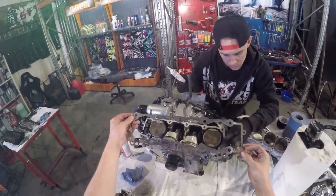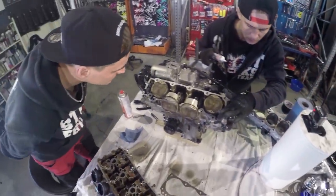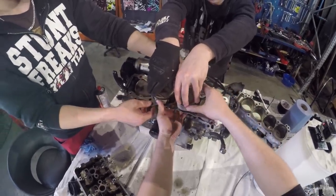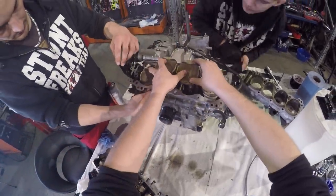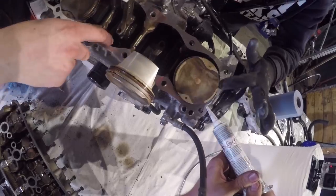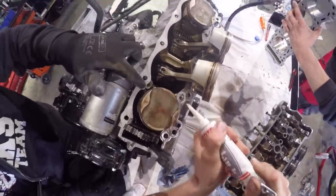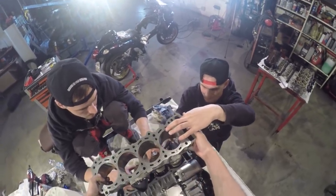Next, we're gonna install this spacer disc under the cylinder because we wanna lower the pressure. Use industrial silicone here also. There, so it's not in our way.